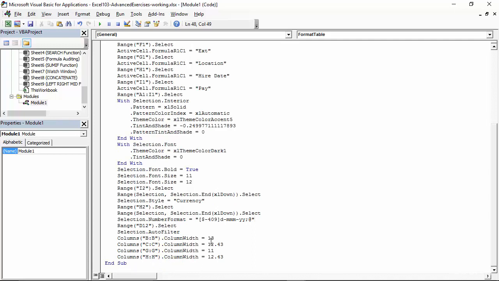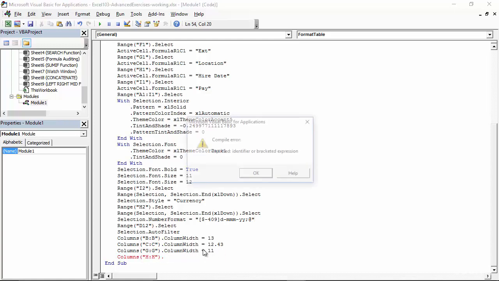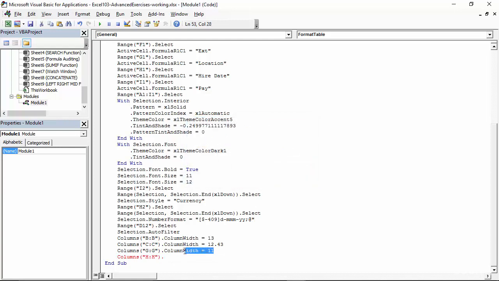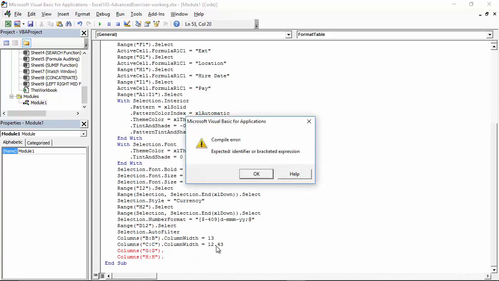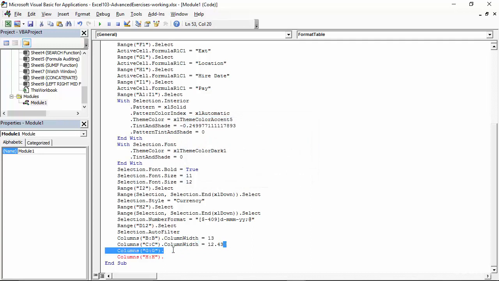But right now I've got hard number column widths. I don't want that. I'm going to get rid of these hard numbers. Let's get rid of, nope. Because I took that out, it errored out on me. That's why I'm getting this little pop-up. But I'm going to fix that here in just a moment. So I'm going to ignore that pop-up for right now. I'm just hitting OK.